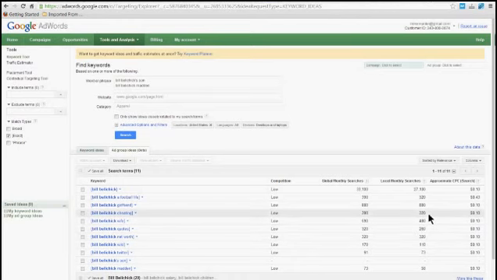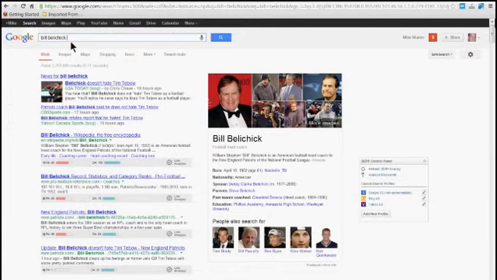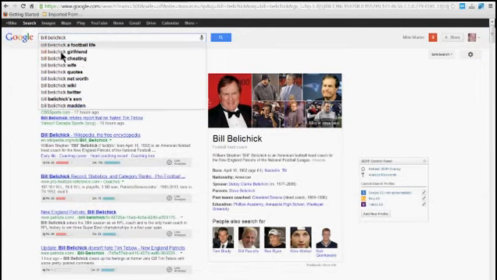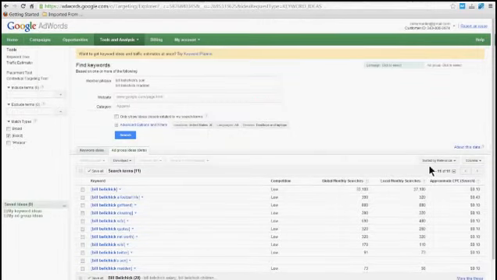So I would call this a medium search volume, and this is really going to take some time to correct, because in order to change these options and to get cheating out of here, you have to have more than 320 searches per month from different computers all over the United States. So you can imagine how much work that is. You can't do it just by yourself.